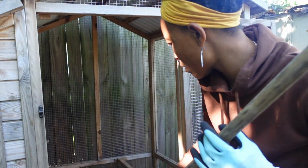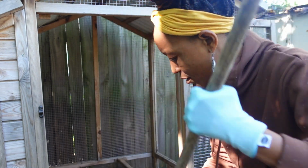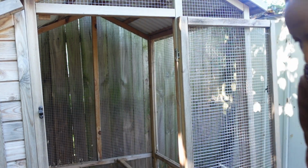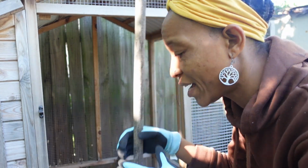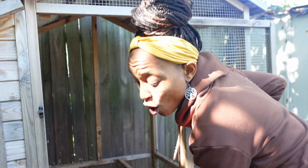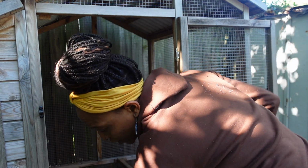I give them water, I give them food. Chickens do get diseases though, so it's important to know what to look for. So I'm just raking out the bedding that's in the run area. I'm gonna rake it right out into the larger run area because we're gonna replace all the bedding down here as well. So like I was saying, it is important to know what to look for just in case.